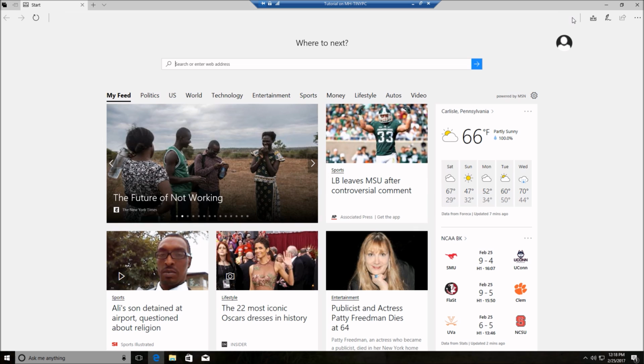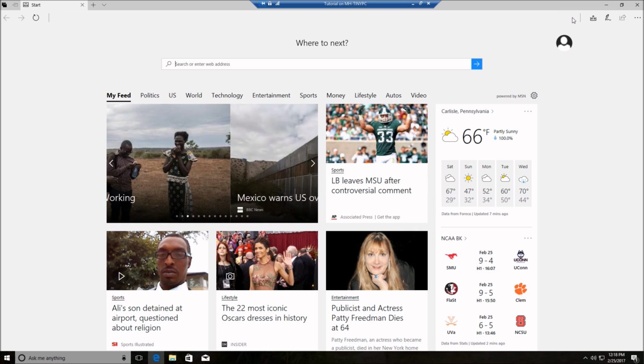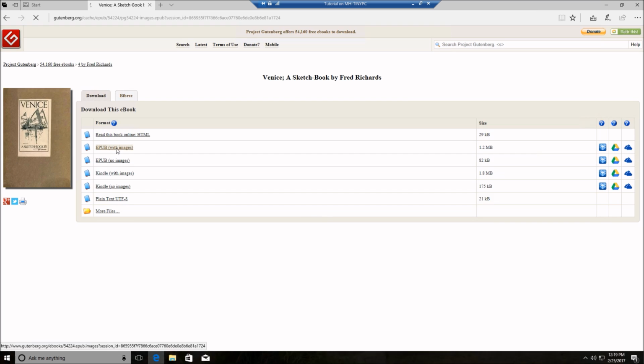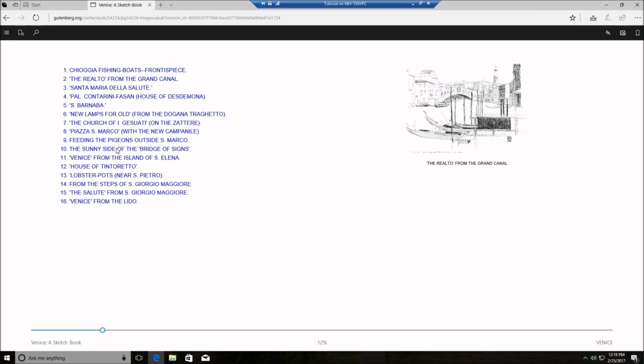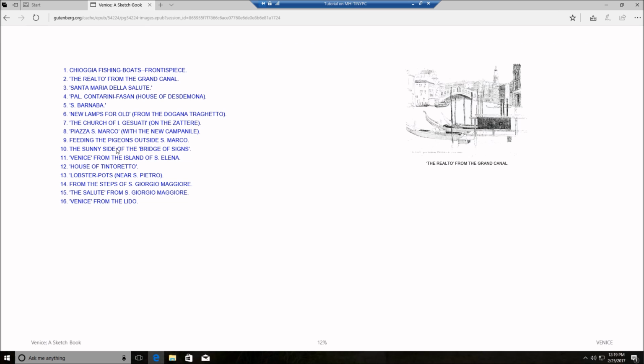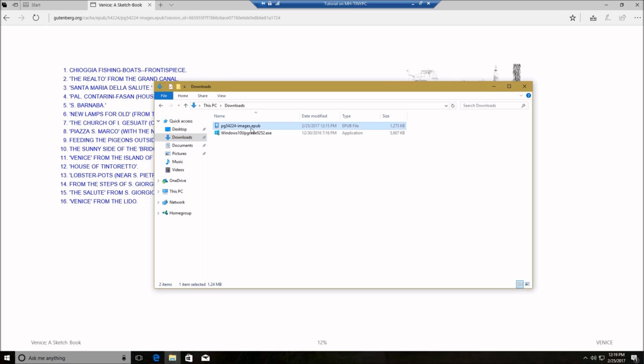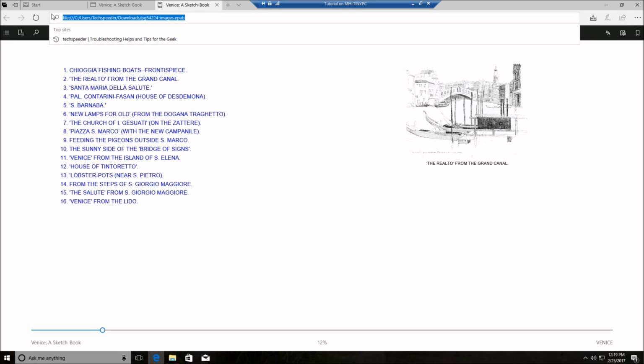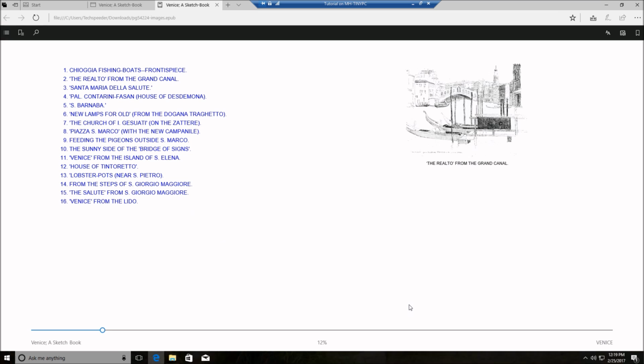So let's say in the past you're going to read a book online, and that works well for the most part, but there has been a lot of feedback to Microsoft about things that they could do to improve the experience. So one of the main things that they changed is if you actually download a book to your local computer, for example, it will show the local file path up here in the browser bar so that you know where it's at.